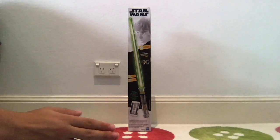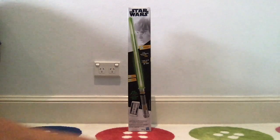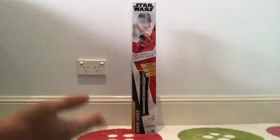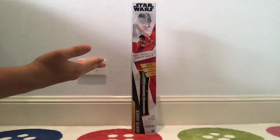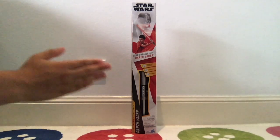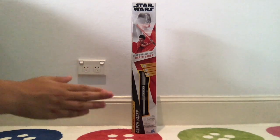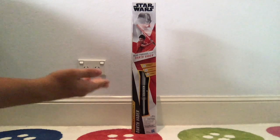Now let's take a look at the electronic lightsaber from Darth Vader. Guys, here it is. Darth Vader's electronic lightsaber. We've got an image of Darth Vader at the top of the box. A kid swinging his red evil lightsaber. You can also hear phrases from Darth Vader, character phrases, lights and sounds. And here we got the handle of the lightsaber itself.